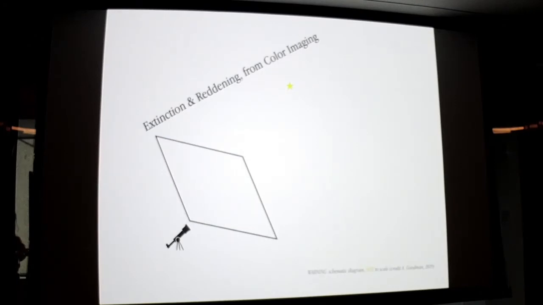Well, let's say that this parallelogram here is your imaging plane. So you're going to take an image of the sky with this highly sophisticated telescope down here. And you notice you have one star out here in our very simplified version of space, and it's green. But I'm going to put some dust in the way, some dusty cloud, some sort of smoke out there in space, which is what we're interested in measuring, because that's the gas and smoke in space that form new stars like the sun. So we want to know where it is.